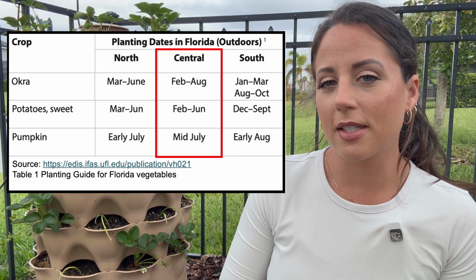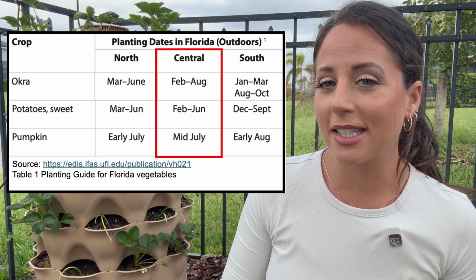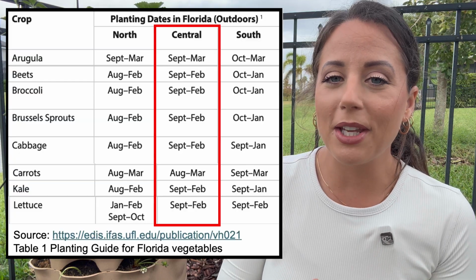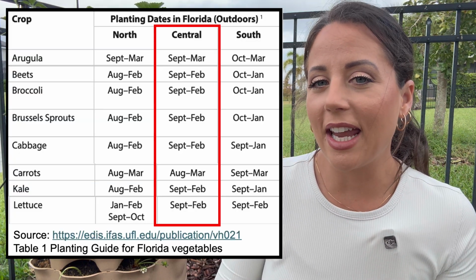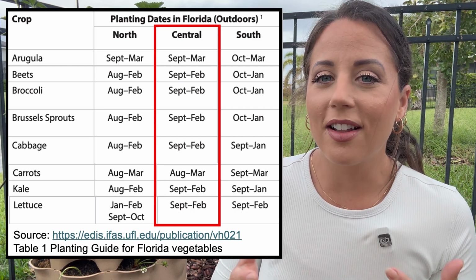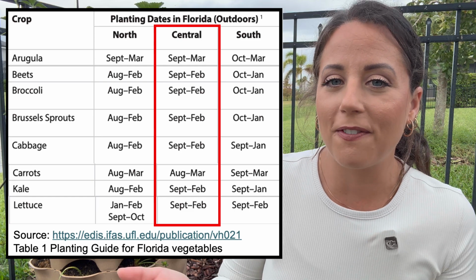You'll also see a few that should be planted during the summer months, like okra and sweet potatoes. The list is kind of slim in the summer months, as you can imagine, because it just gets so hot in Florida. And lucky for us, most popular root veggies, leafy greens, and brassicas can be grown all the way from fall till spring. So take a look at carrots, radishes, lettuce, kale, and broccoli. All of those can be planted in about October all the way through about February.